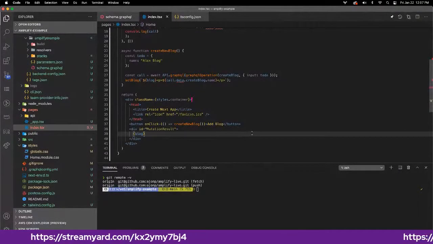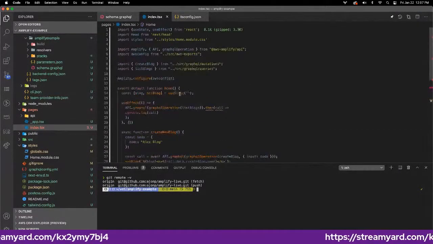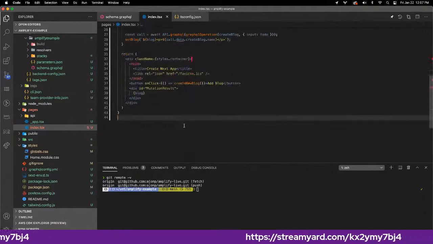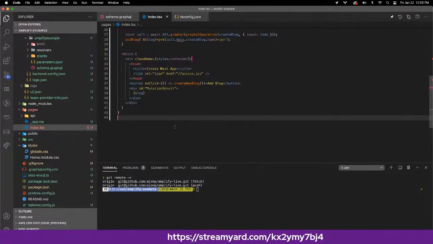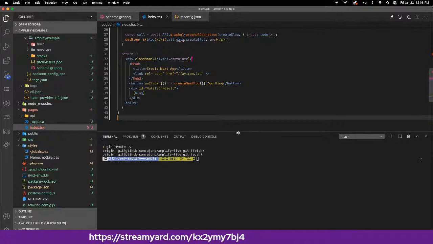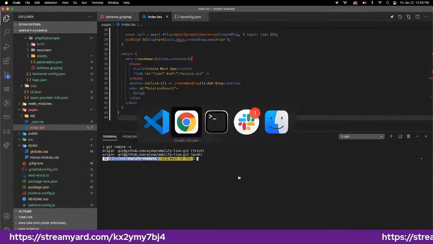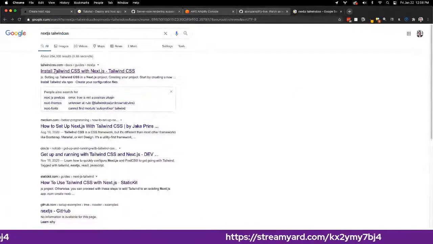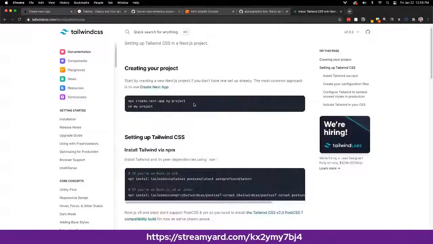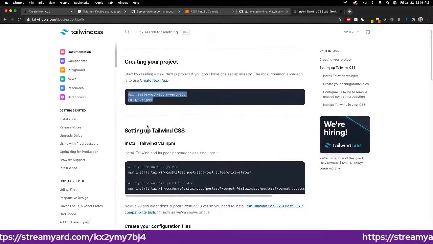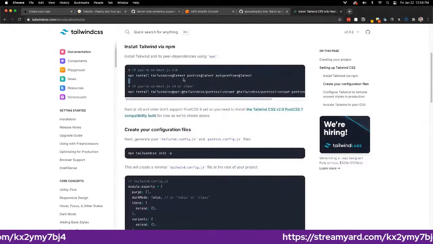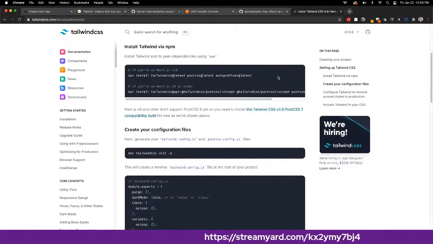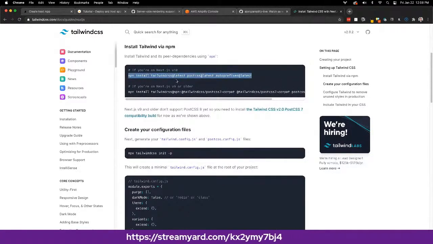All right. So the next thing that we want to do, and I was working on this because I was afraid it would take me a lot longer than it actually did, is walk through installing Tailwind. So I brought up the Tailwind Next.js configuration. The way to do this in your project, since we already have our Next.js project done, is you just npm install, just like this. We are on Next.js 10, so it's very simple.